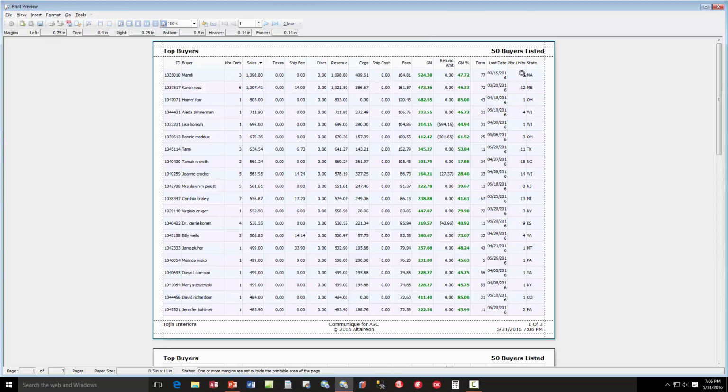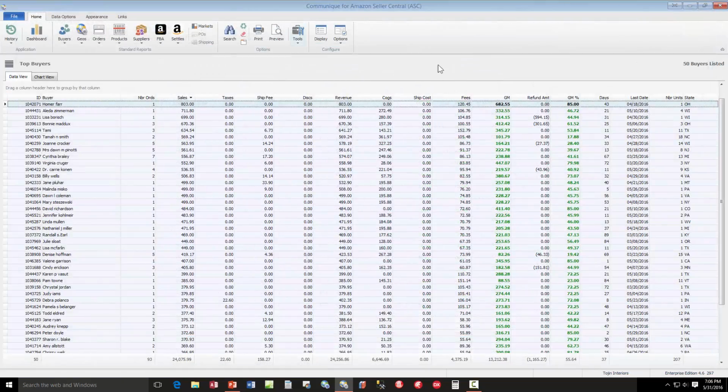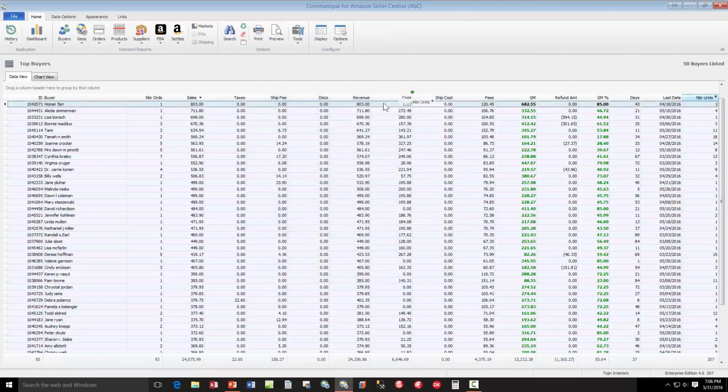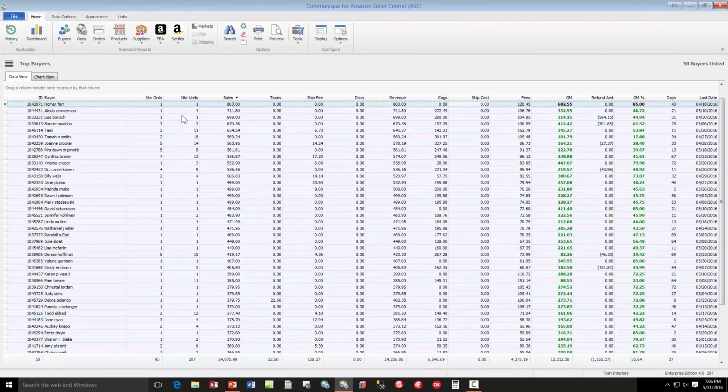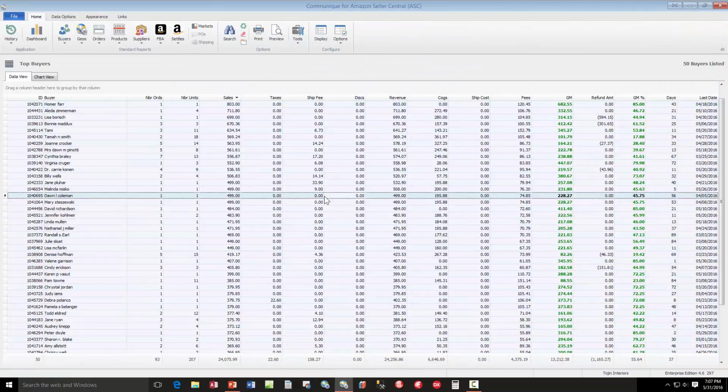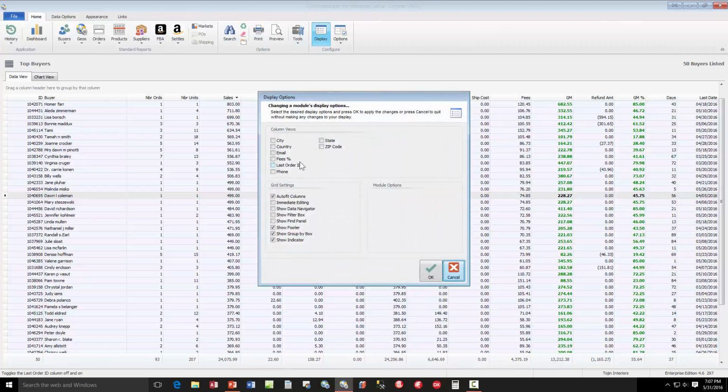So you remember we put the number of units here at the end. Here it is. So we can actually close that and come over here and remove state. State's been removed. Bring number of units, pull it back over here right after number of orders, and we can look at that again. Notice the state column is gone and number of units is moved back over here. So you have the ability to some degree to configure and customize your grid here. And as we showed you, you have additional columns you can pull here and put into the grid and view those, and then you can rearrange them however you like.